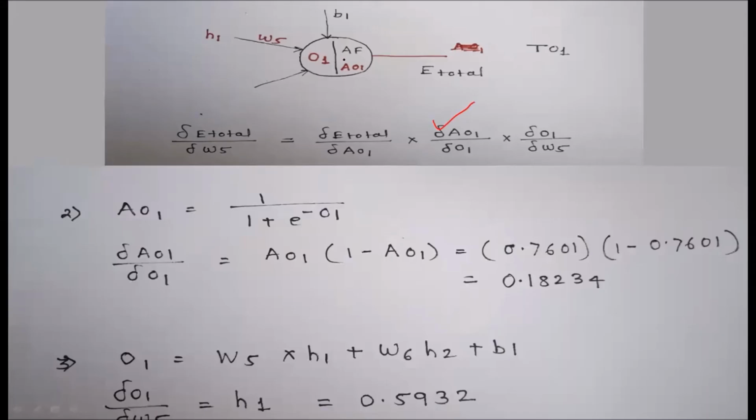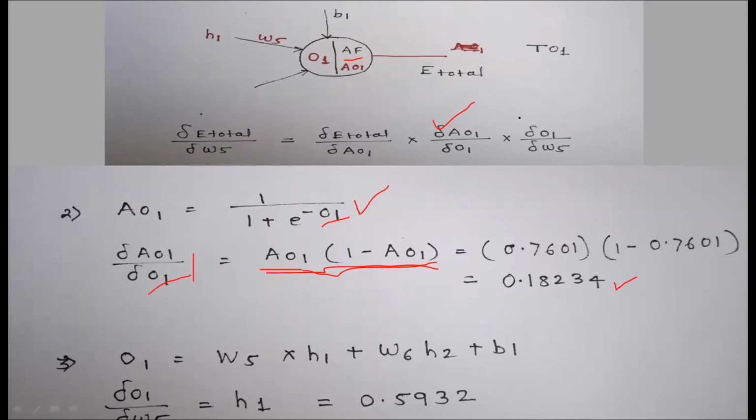Now AO1 is the activation function. Input is passed through the activation function, and then we are getting this particular AO1 expression. Input for this is O1, as it is written here. So we have to find the partial derivative of this with respect to O1. That mathematical part you can compute afterward. But if you differentiate it with respect to O1, we'll get this particular formula, that is AO1 multiplied by 1 minus AO1. You can do it as homework. It is easy. The direct formulas are also given, but this is the final answer of this partial differentiation. So if you substitute this value, you will get this partial derivative as 0.18234 for our particular net.